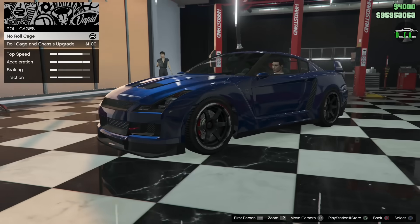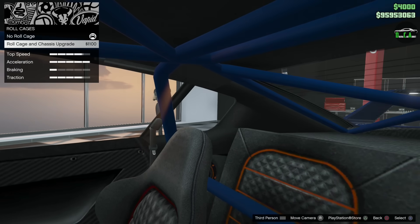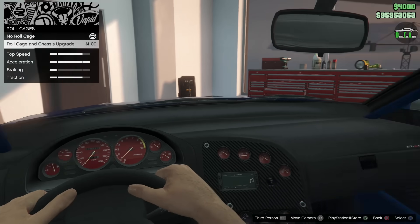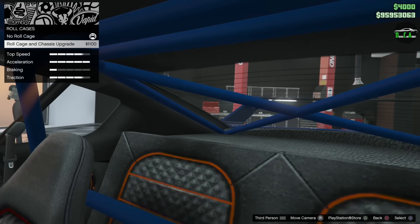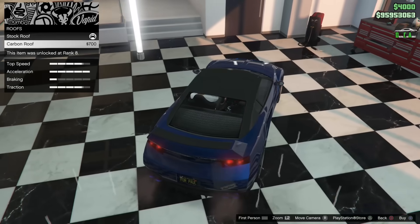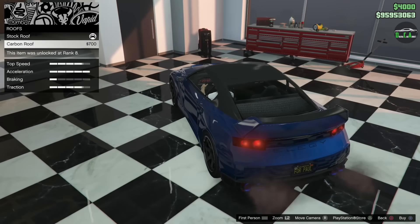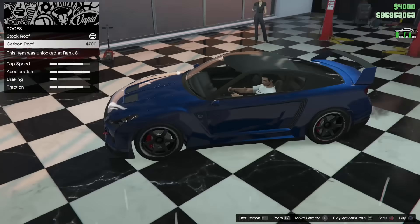For the roll cage, surprisingly this one doesn't change it to a racing seat — it just keeps the stock interior and adds a roll cage. Something a little funny: the trim on the driver's seat is red, but the trim on the passenger side and rear seats is orange — a little weird. And the texture quality back there is awful, but what do you expect from 2013? For the roof, we have a carbon roof option — I absolutely love this upgrade. I like how they incorporated the rear pillars area; it really separates a line on the car and looks really nice. So we're doing the carbon roof.